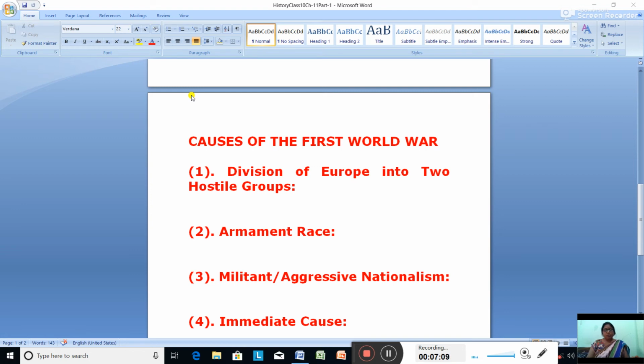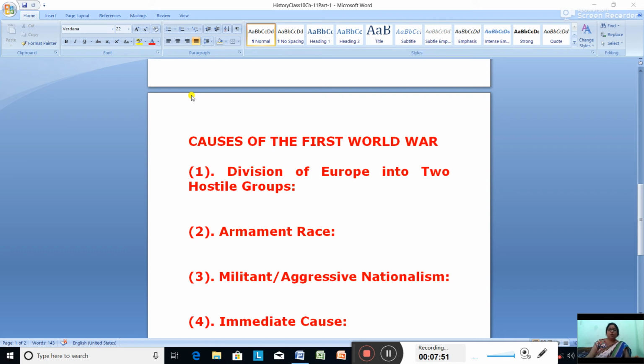Here France wanted to get back Alsace and Lorraine. Similarly, Italy wanted to get the territories of Trentino and Trieste from Austria. Balkan states like Serbia wanted their fellow nationals, that is Slavs, who lived in other states, to come together and form a great Balkan state. And Kaiser Wilhelm II, the new emperor of Germany, wanted his country to be the leader of the world. So these are all the reasons we can see that there was aggressive nationalism.